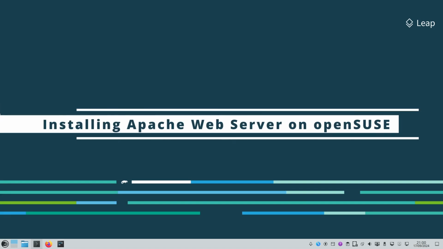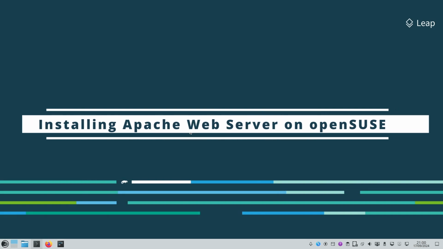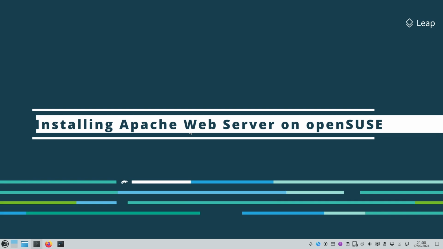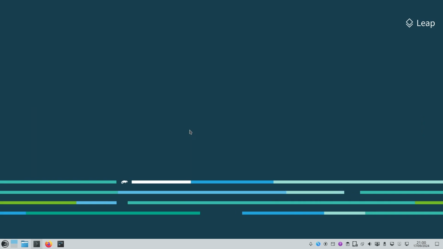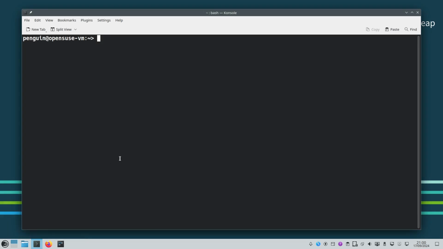Before we get into PHP and its modules, we need a web server to serve our PHP applications. Apache is one of the most widely used web servers, and we will start by installing it. So run the following command to update your package list.